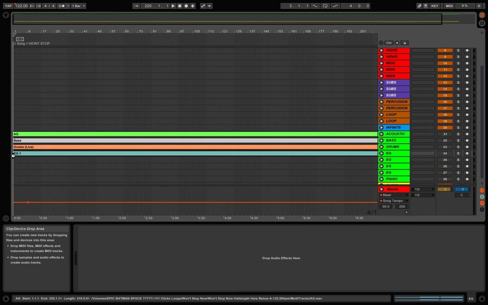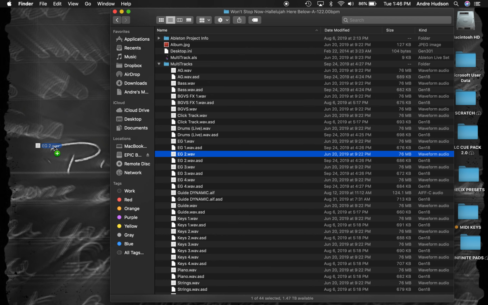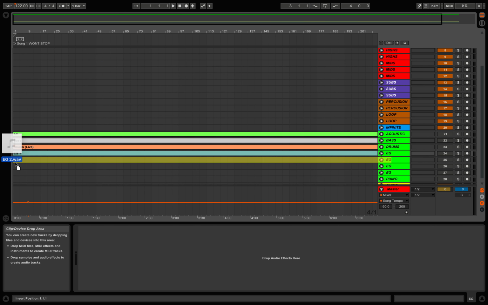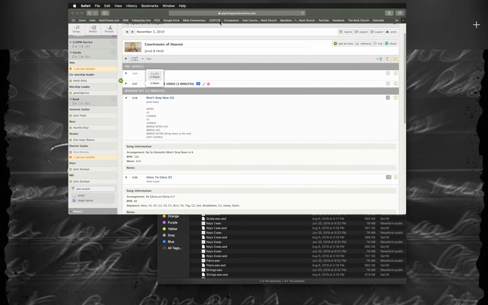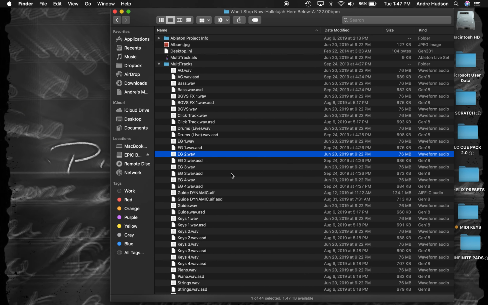So basically, it's like you have two screens right now with your Mac, right? So at home, I have that TV that I'll have Planning Center on and Ableton. Actually, I'll have Ableton on two up here. And then I'll have my hard drive file here. But it doesn't matter. I have three windows open and I can add as many as I want. But I only want Planning Center, Ableton, and my hard drive. Okay. So let me try to do this real quick.